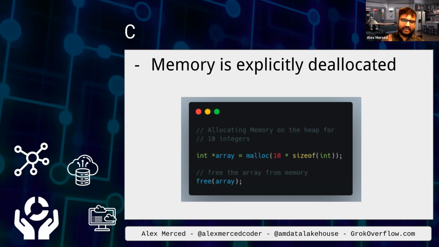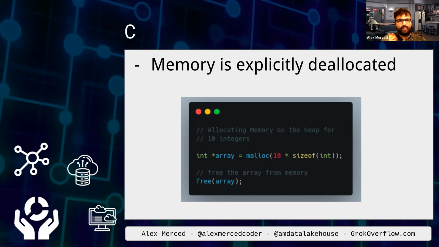In this code snippet on the screen, I'm going to allocate some memory using malloc. I'm going to allocate memory that's big enough for an array of 10 integers. Later on, once I'm done with that array of 10 integers, I don't want to keep using up this memory because I'm going to need it for other things. The less memory I have, the less I'll be able to do later in the program. So I'm going to free up that memory by passing the array to the free function.